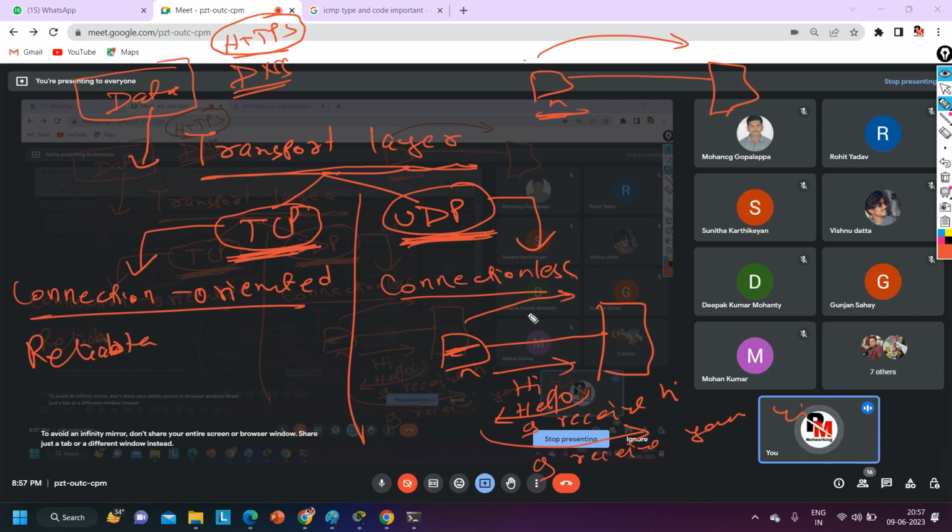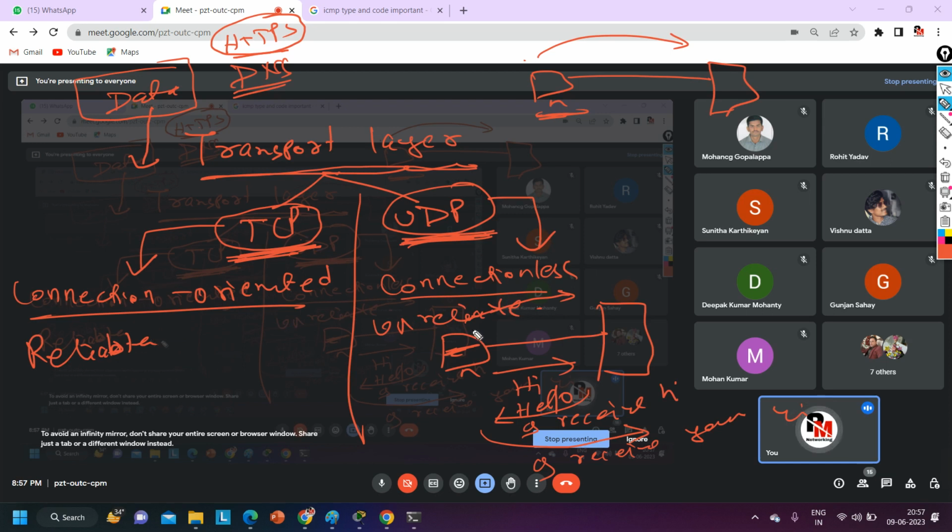Reliable means after receiving the data, the server will generate what? Reply. The receiver machine will generate what? Reply. All TCP based services will generate a reply after receiving the data. And UDP is unreliable.